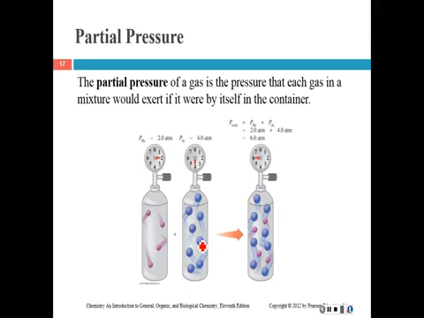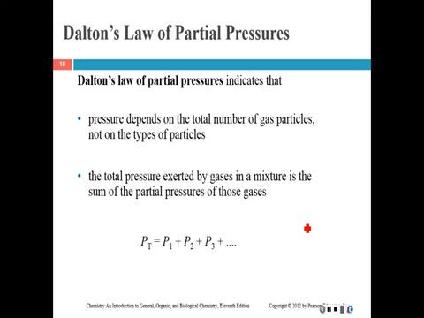Okay. What would happen if you were to combine all these gases into the same size container? So what would happen? The pressure would simply be the sum of the 2 pressures. And that's Dalton's law of partial pressures. So it means that if you have a mixture of gases in a container, the pressure of that mixture is the sum of the individual pressures. And they call the individual pressures the partial pressures. So here's the formula for it. The total pressure is equal to the sum of the individual pressures. Pretty easy.